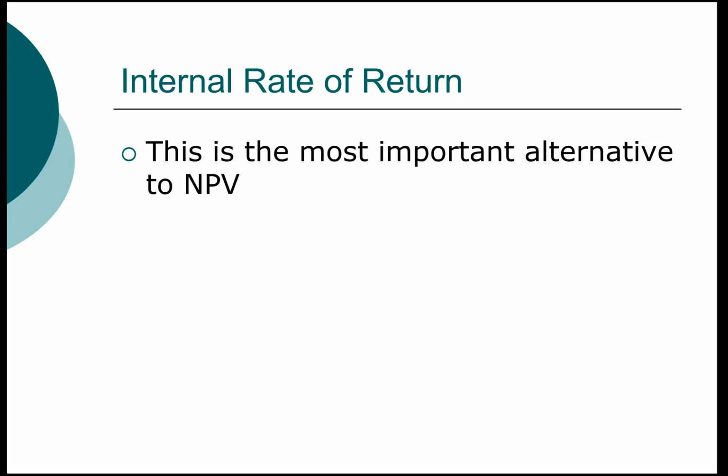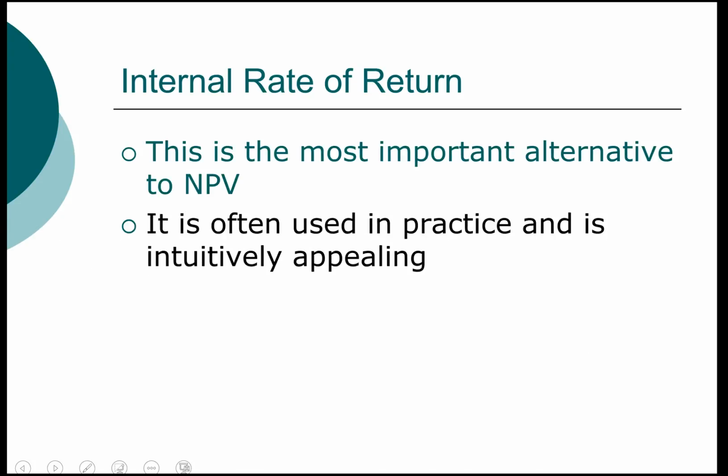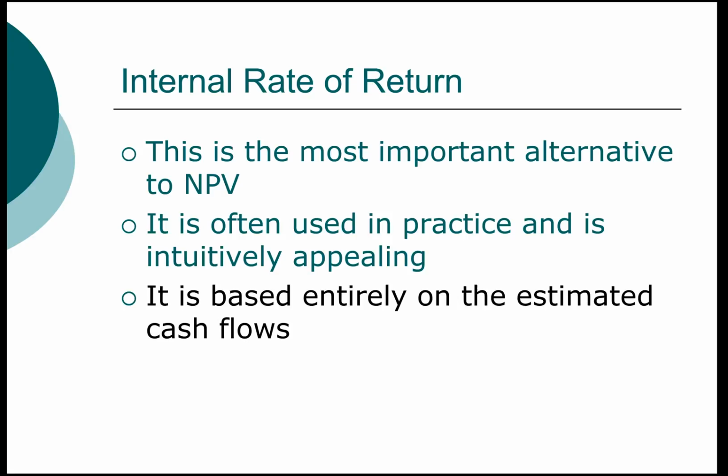This is by far the most common alternative method to the net present value method. The reason for that is because this method is very intuitive and it's easy to explain. When we try to explain the concept of net present value or profitability index, we have to include the concept of opportunity cost, meaning the required rate of return, as well as the additional value that is created by the project. And that is two or three concepts all combined into one. Whereas the internal rate of return simply says this is the return we get on this investment, period. So that's a very attractive feature of the internal rate of return. The other advantage of the internal rate of return method is that it's based solely on the discount on the estimated future cash flow. So it's a very self-contained way to compute the return.